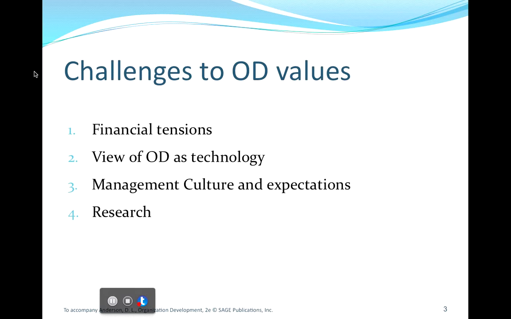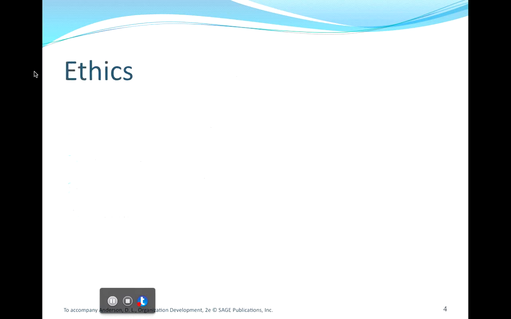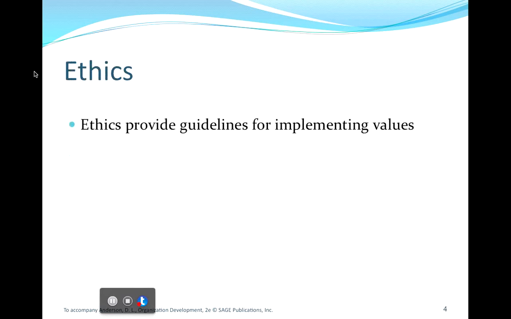Okay. So now I'd like to turn to my last topic, which is ethics. This is going to be the shortest of them all, but I simply want to suggest that ethics are important because they provide the guidelines for implementing the values. And so essentially you can think of ethics as sort of the action steps for values. Values are abstract, and they're good in the sense that they're global, but you're never going to know how to implement those values until you move to the concept of ethics.